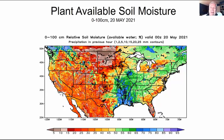This is looking at the top 3 feet or so of the soil profile, and you can see very different circumstances here in the state, and that's going to be also part of the forecast. Really, the southern half to 2/3 of Lower Michigan is where we're most concerned about, and this is the area that's been missed repeatedly over the last several weeks, and you can see here with the browns and some darker browns indicating that in this variable here, we're not looking at total water.